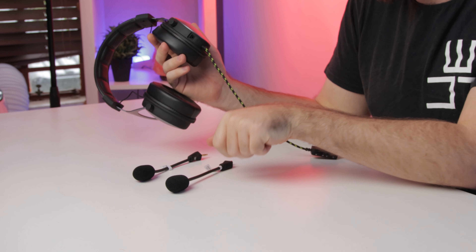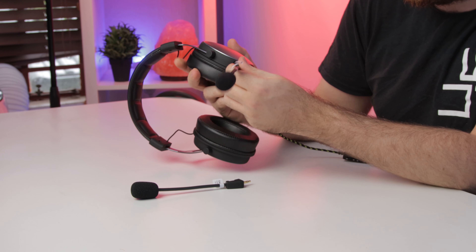Now let's get into the microphone quality comparison. I have my laptop here and I'm going to put it on max fan speed so it's nice and loud, and I also have a Cherry MX Blue keyboard. We're going to hear how the Pro mic compares to the casual mic with the better noise cancellation — is it actually going to be worth it, or is it just going to lower your voice's sound quality? I do like that it is a detachable mic. For the Pro mic, all you need to do is plug it into the left ear cup. You do have a wind muff here if you want to use it, which will just reduce the pops.